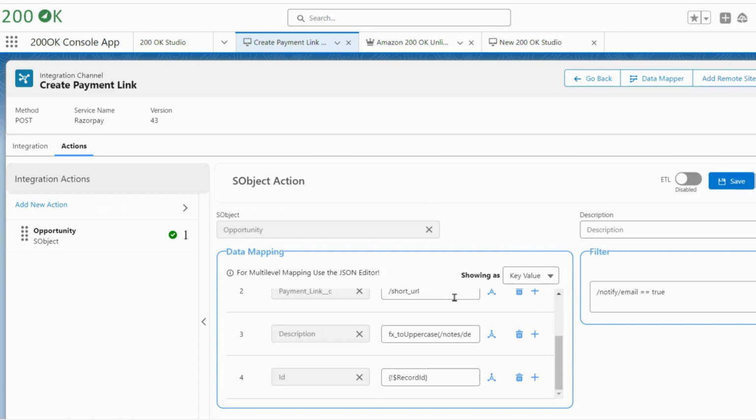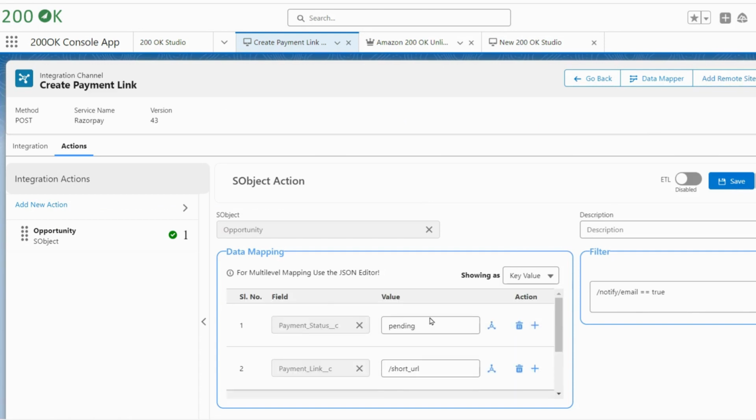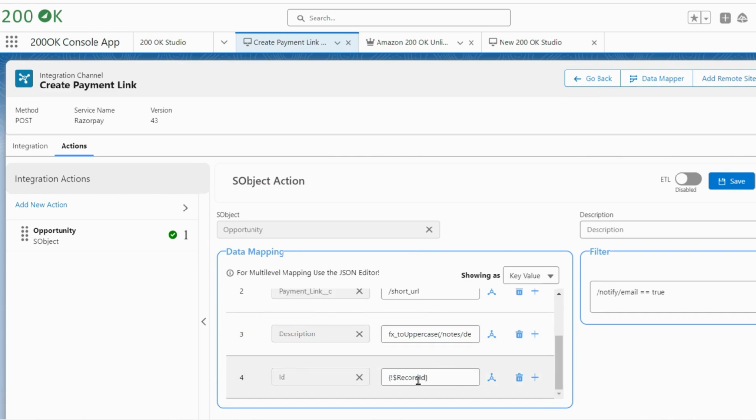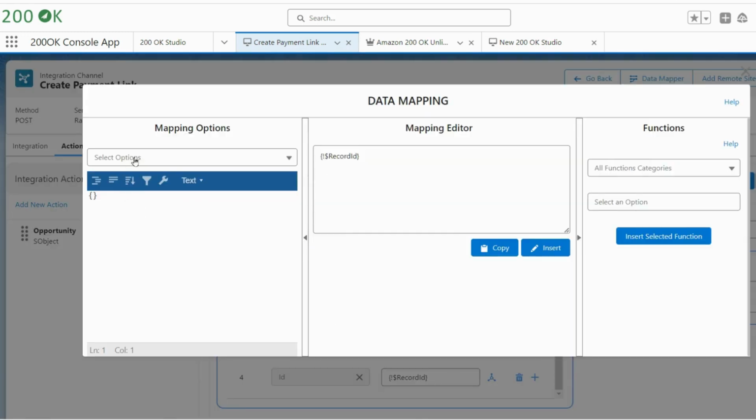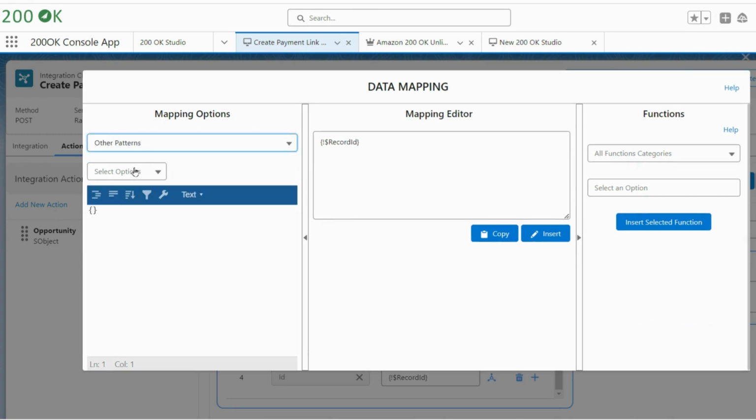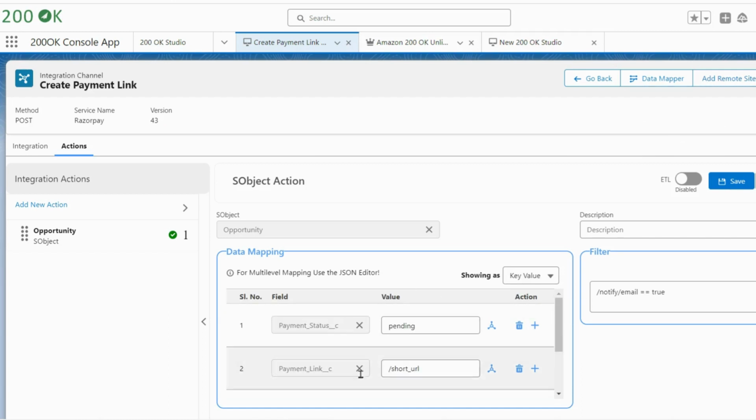Once we insert all these paths, we have inserted them over here. See, here I have hard-coded ones, and here I have mapped the path. Here I have used the toUpperCase function, and here I have used the record ID pattern. How to use this I'll be showing. Here from the S object we can also get, and from custom settings we can get, from custom metadata, other patterns if we are having. See here from the selection, record ID, job ID, index pattern. All these you can map directly from the data mapper itself. This is about data mapper. Once we map all these, we can click on save, and the action is saved.